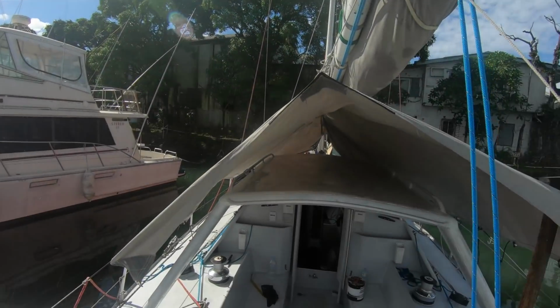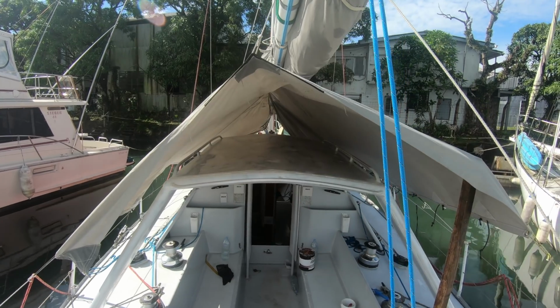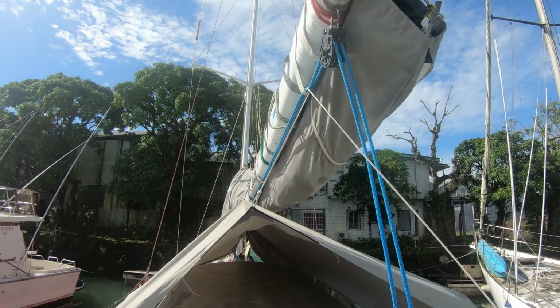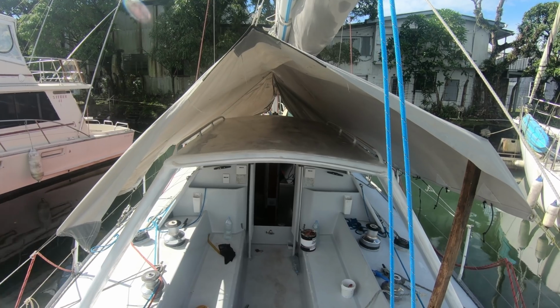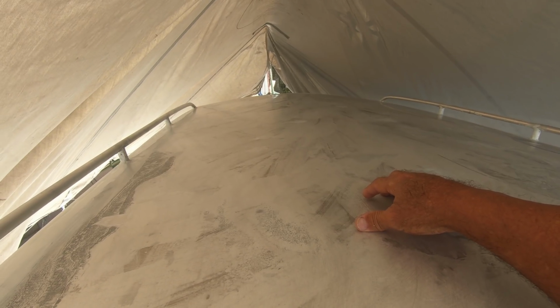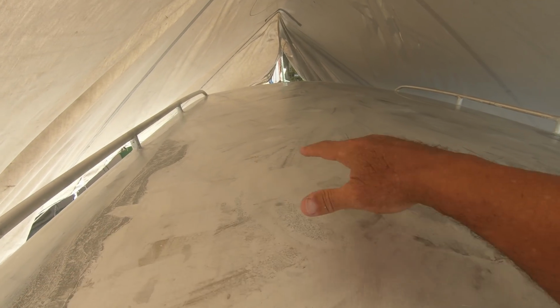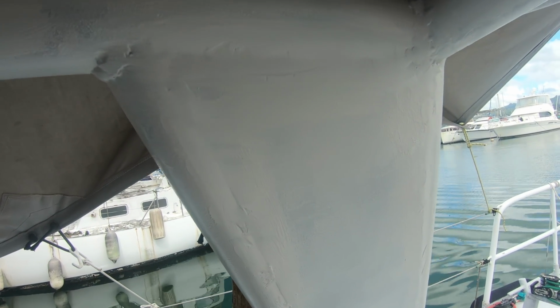The sun is ridiculously hot, so I've made this tent out of the boat cover, tied it up to the boom, lifted that up, and this will cool down the aluminium a bit. So I'm about to put the first coat on of 2-pack epoxy, and it will just go on so much better when it's not in the sun. In the sun, I don't think I'd be able to get it on without sticking and pulling all the hair off the roller.